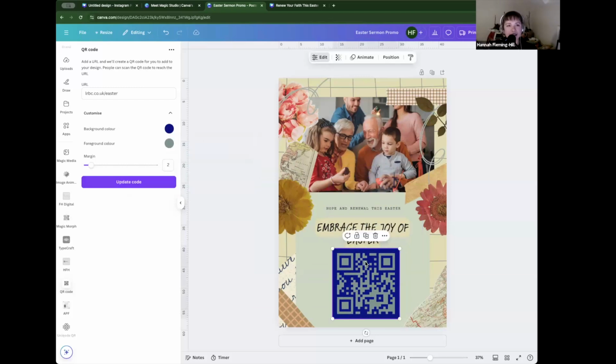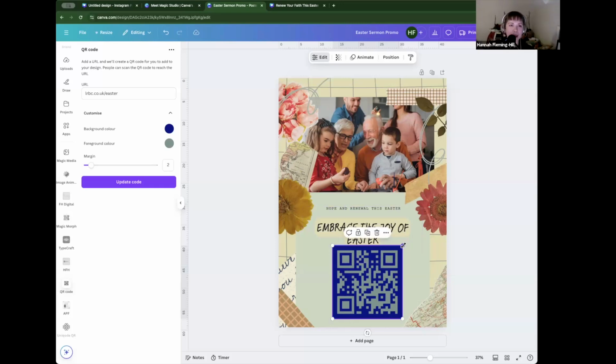And I didn't like QR codes when they came back a few years ago, but actually they're really helpful, rather than printing off loads of things, or handing people really long URLs if it's difficult to find something. They can be really good if you're wanting event signups or Google reviews. That's a really good thing. It has nothing to do with Canva, but I really recommend leaning into Google reviews, because that is where people are looking if they're trying to find new churches.